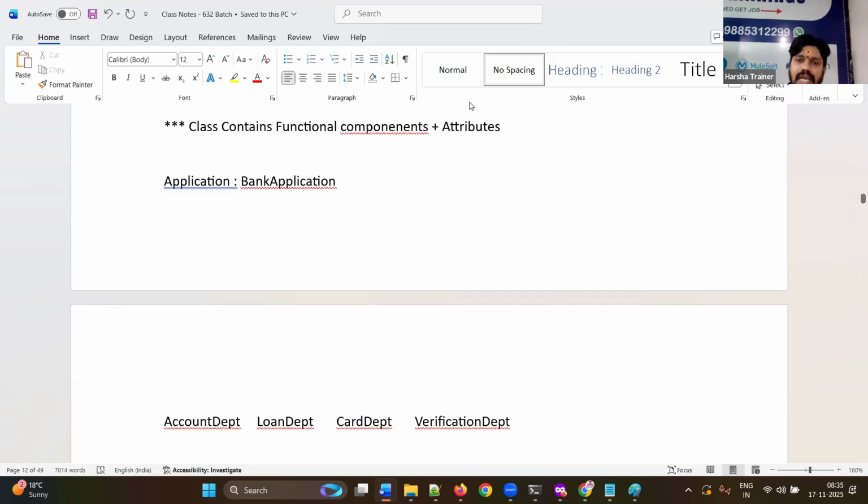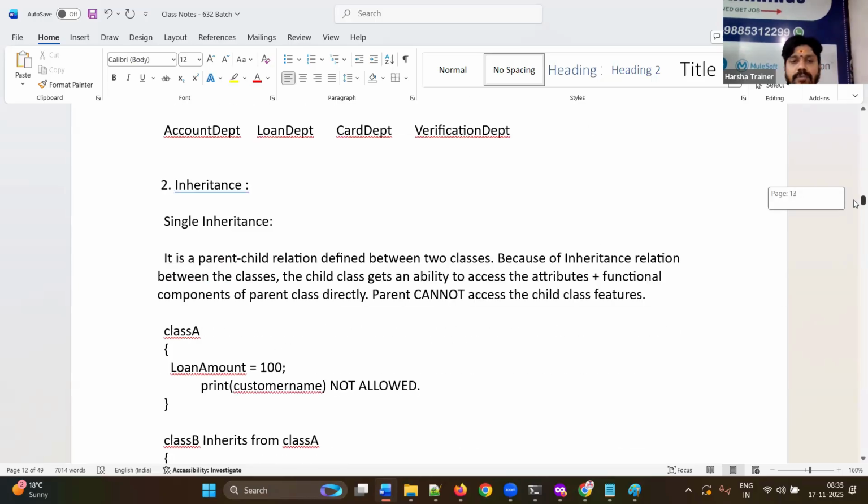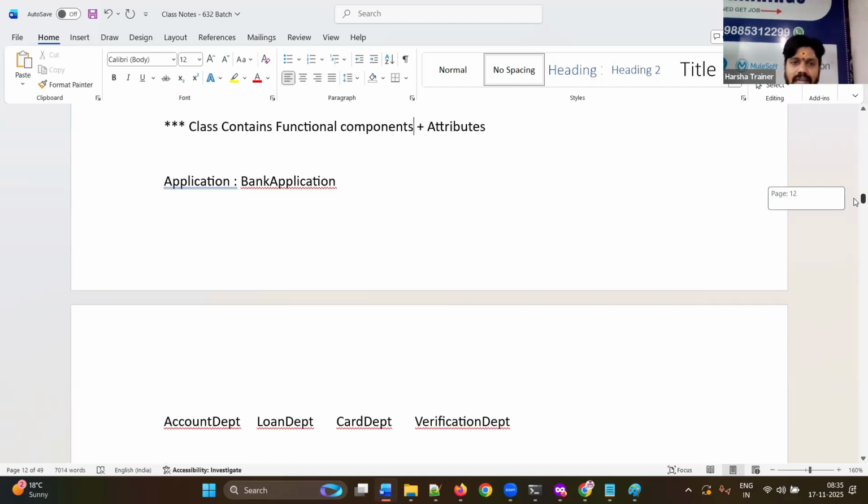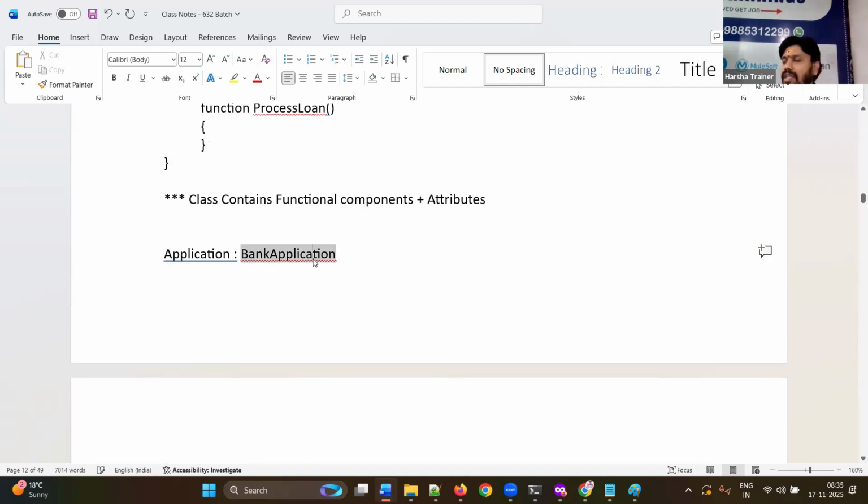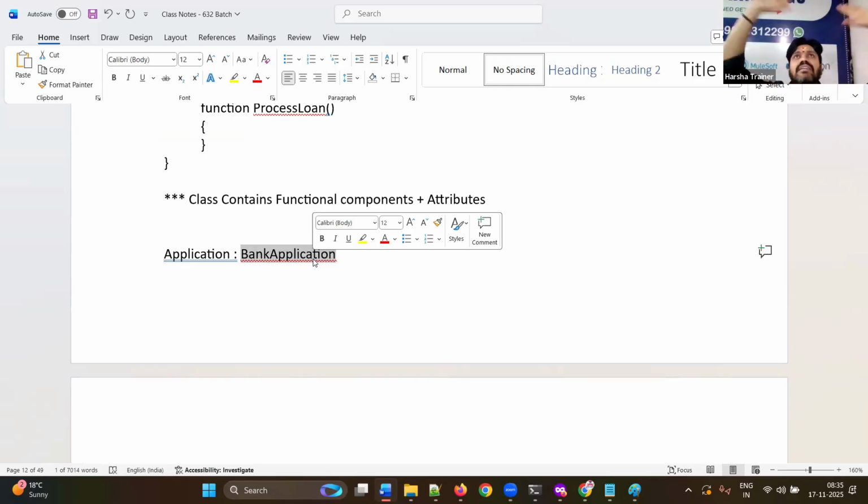I will tell you one simple example of a bank, which you can easily understand because in real time you might have experienced it many times. Imagine a bank application. The bank itself is one application, like one physical big building. If you make it into software, it becomes a bank application.